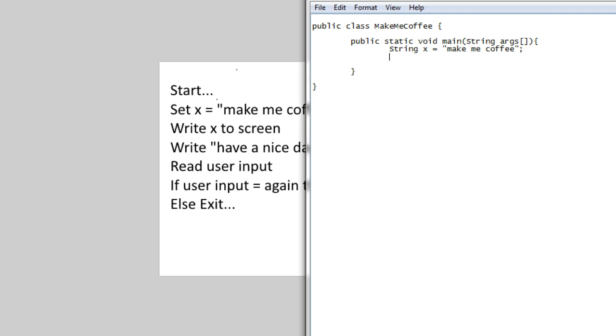I'm going to create another variable called y, which is equal to "again". Okay, and then I'm going to create what I call in Java a screen reader right there, and after that I'm going to have a repetition command, a while command.